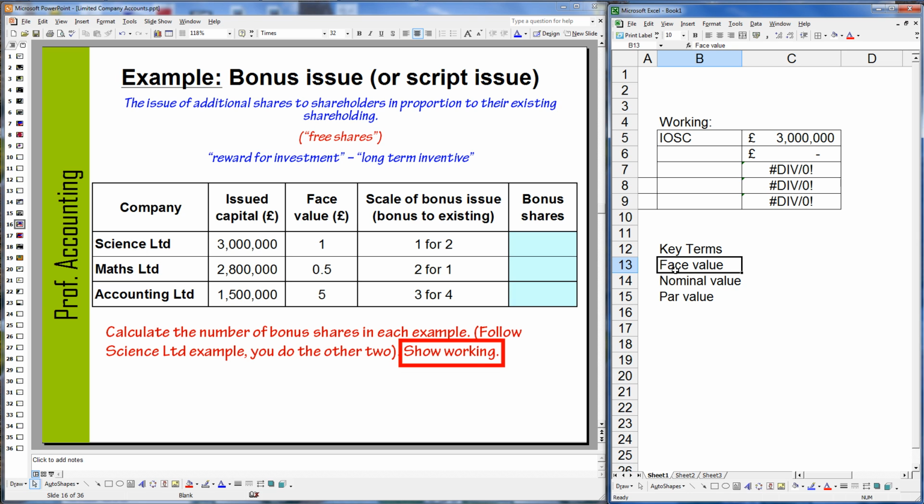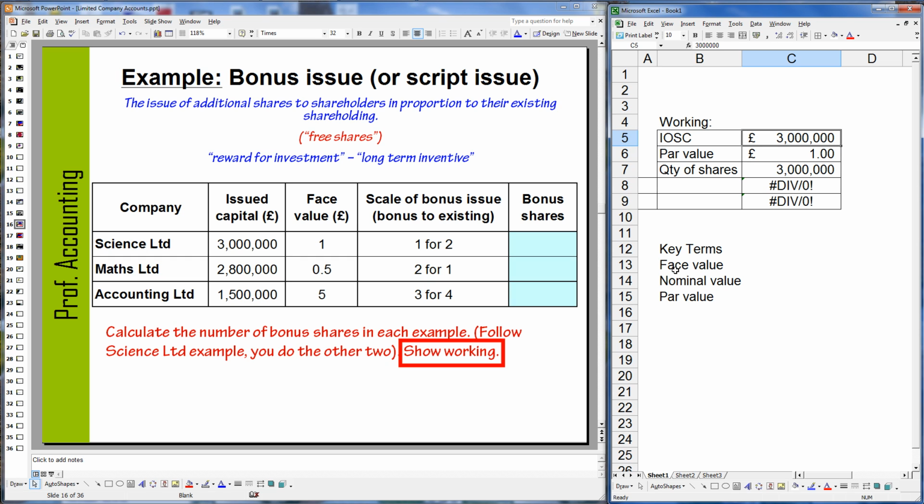You have to keep a value, so the market value is changing, but the face value, the nominal value, the par value is not changing. So that's the ticket value, we call it. So I'm going to call it the par value, and in this case it's £1. So what have we worked out there? Well, we're trying to work out the quantity of shares. Now I know it's not difficult in the first one. It's £3 million divided by £1, and you get the quantity of shares. So that means there's 3 million shares sold at £1 to get £3 million. So I know it's basic maths, but it's getting around what the information means.